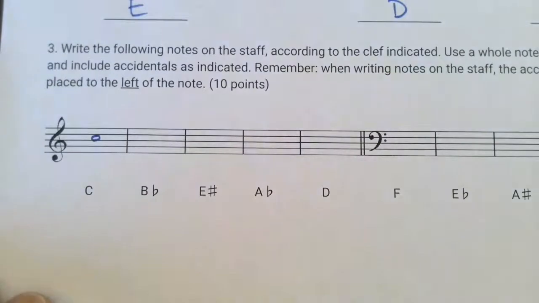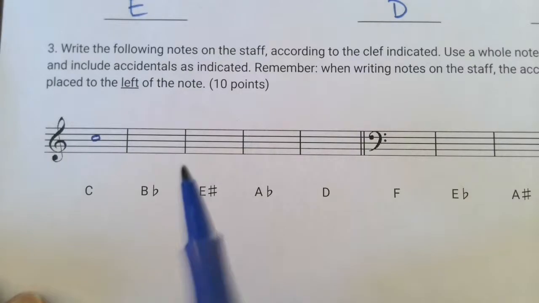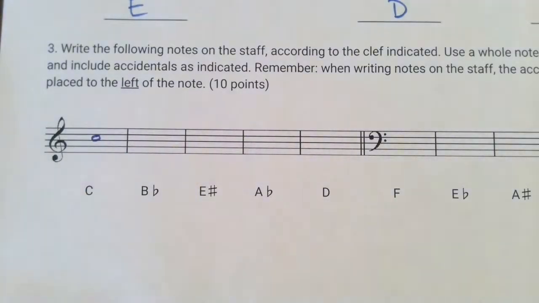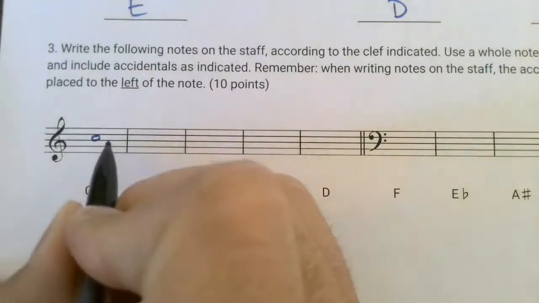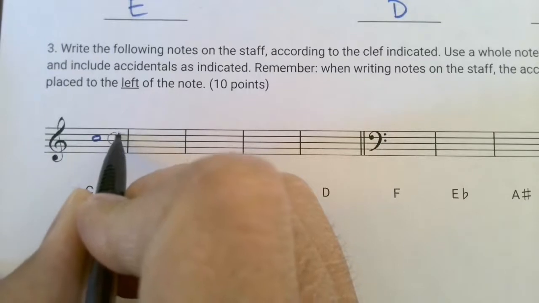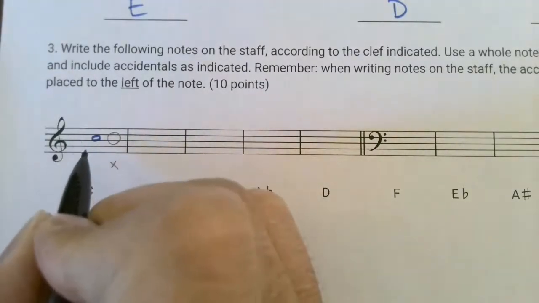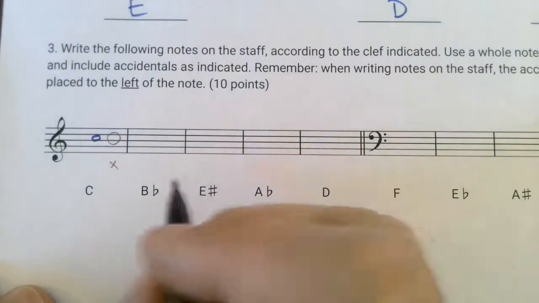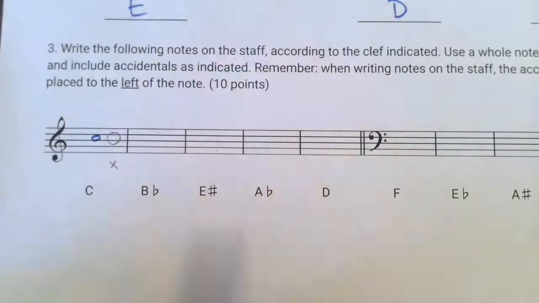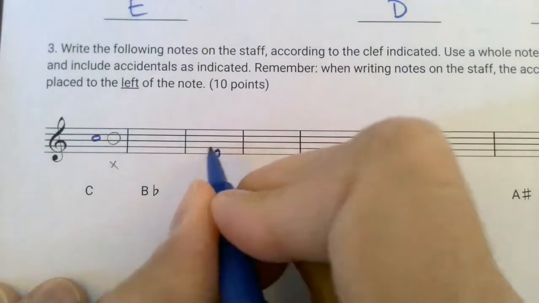Okay. Remember, when you're writing a whole note, either on the space or the line, the note that is supposed to be on the space should fill up the entire space. The note that's on the line should only be associated with that line. So, for example, for the C, don't do that. That's too big. Okay, and then also if it's an E sharp, the correct answer could look like this.